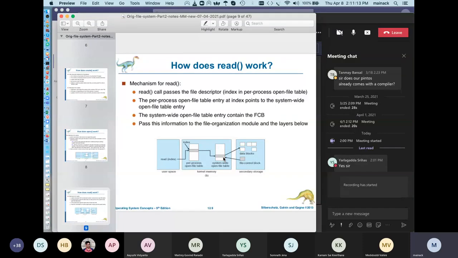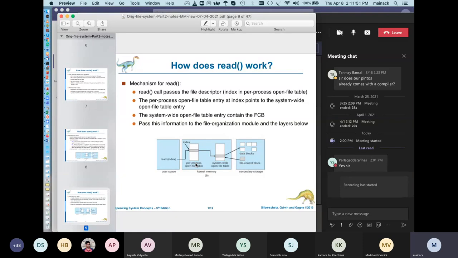There are two open file tables, meaning the open file tables are per process and system-wide. It goes from the per process open file table to the system-wide open file table, and then passes the information to the file organization module and the layers below, because now I know exactly what to read the data from, and that is the job.